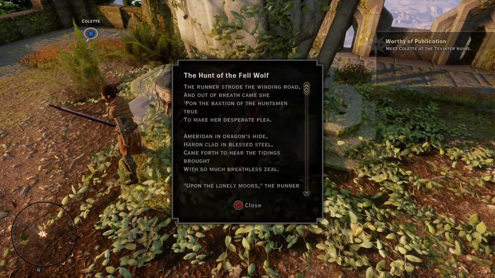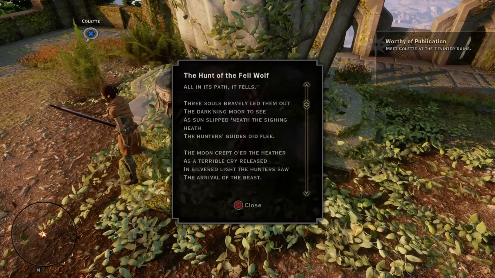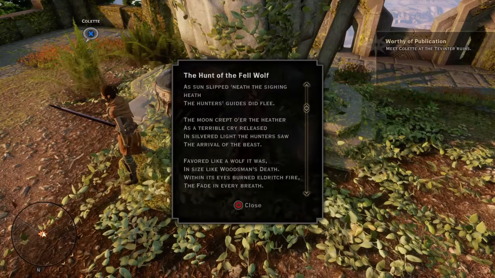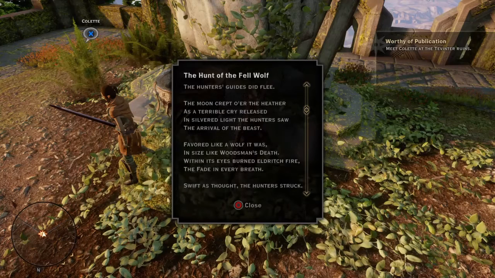The runner strode the winding road, and out of breath came she, upon the bastion of the huntsman true, to make her desperate plea. Meriden in dragon's hide, Haran clad in blessed steel, came forth to hear the tidings brought with so much breathless zeal. Upon the lonely moors, the runner cried, a loathsome beast now dwells. As day gives way to night, it strikes, all in its path it fells. 3 souls bravely led out the darkening moor to see as sun slipped neath the sighing heath. The hunter's guides did flee. The moon crept o'er the heather as a terrible cry released in silver light. The hunters saw the arrival of the beast. Favored like a wolf it was, in size like woodsman's death.